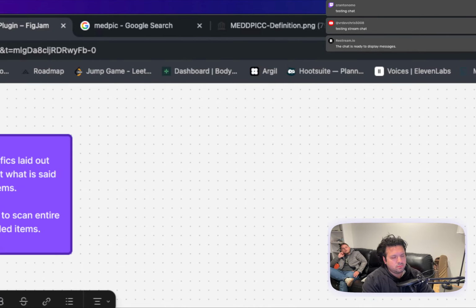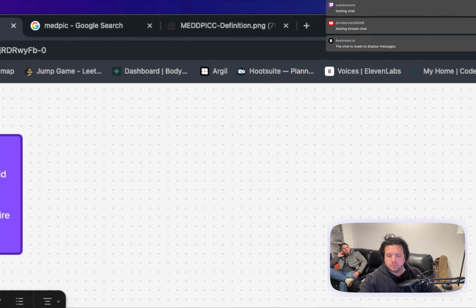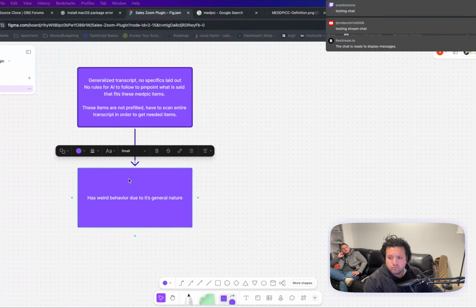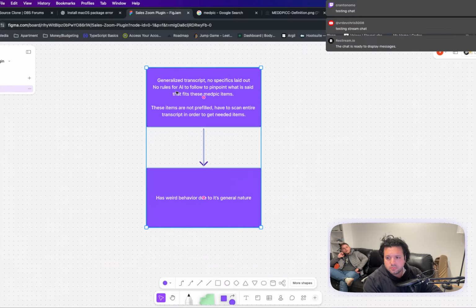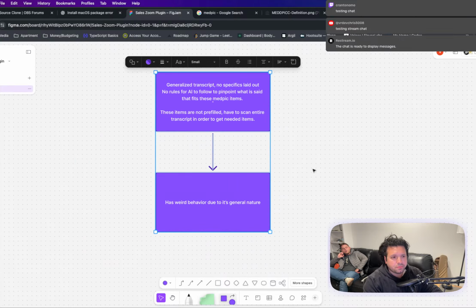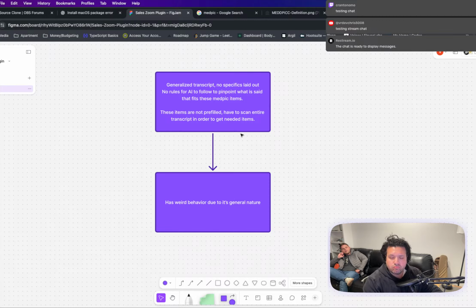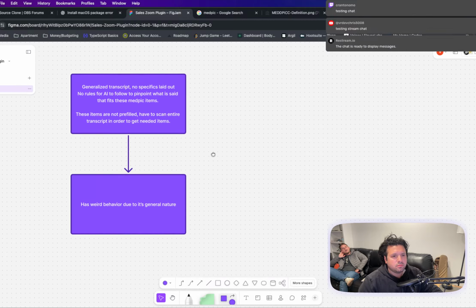It just records anything. So if there was a feature where I could put MedPick in and input all the requirements I'm supposed to get in the meeting, and when we say a certain keyword or strategic objective it aligns there, that'd be perfect. It would save so much time. We wouldn't have to go back and watch recordings or look through the transcript and hope we understand what it says. So that's the basis of it.